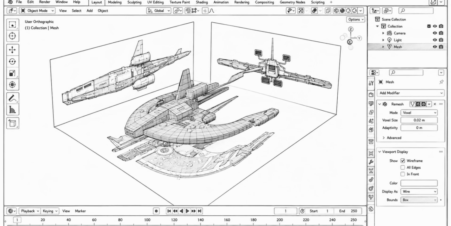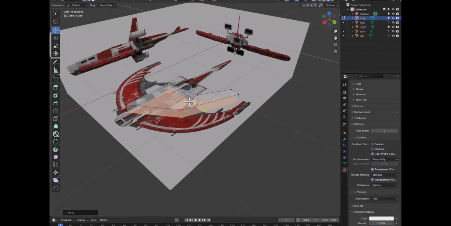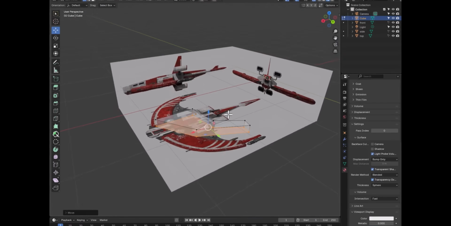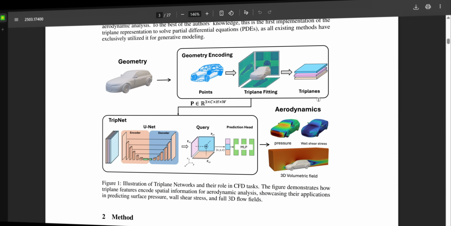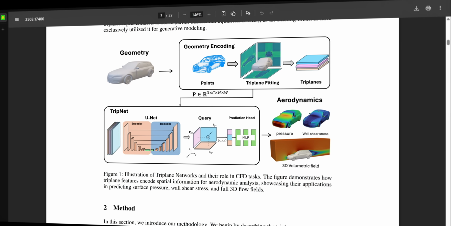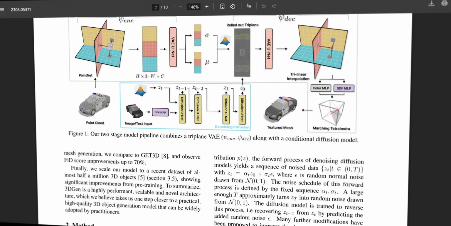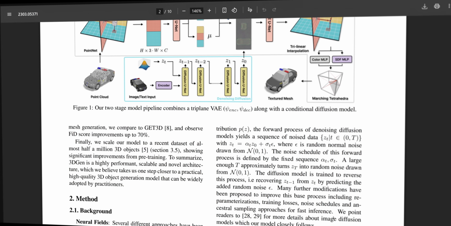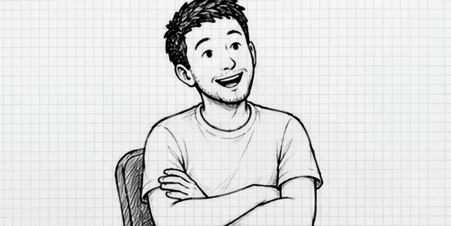Because I'd actually seen this exact principle before, just the other way around. Whenever 3D artists model something manually in Blender, one of the classic workflows is using three reference images: front, side, top. I've done exactly that myself countless times. So using three views to reconstruct geometry isn't new at all. That's not what they're doing. They're using the exact same idea backwards. Instead of taking three images to create a 3D object, they compress the 3D object into three learned feature planes. That never would have occurred to me, and honestly, I think it's kind of brilliant.